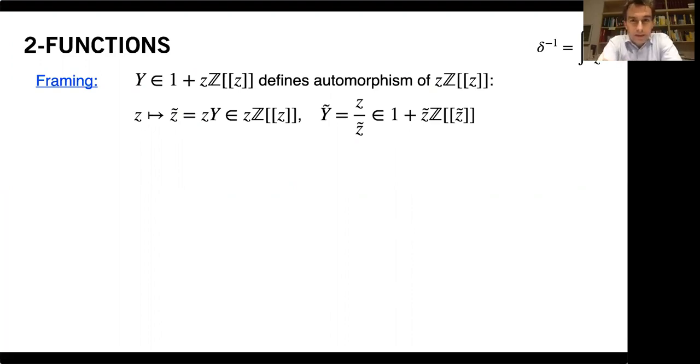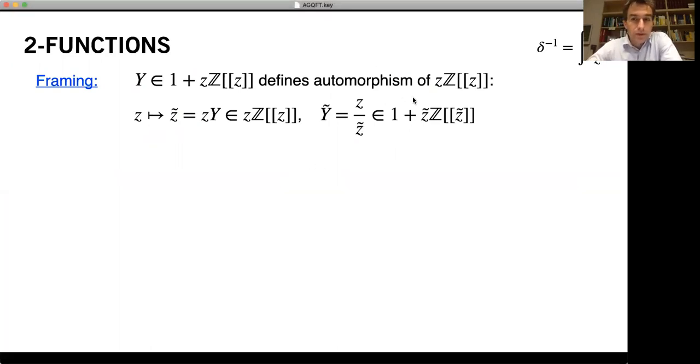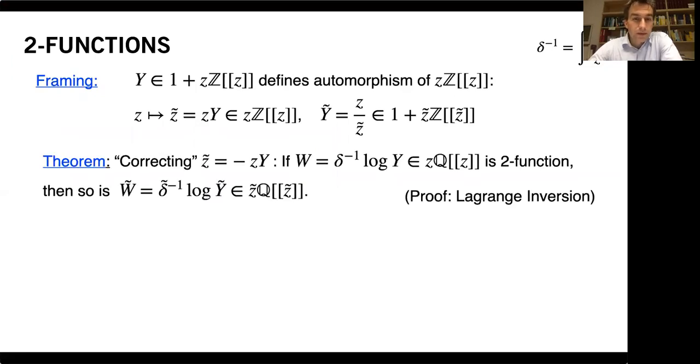So here's something. I don't think this is quite how it appears in the literature on formal groups. I think there you multiply these guys, but you can also invert them. So you can use them to define automorphisms of this ring of formal power series. You just multiply by something like this, by y, and then you can invert it, and that's just something you can do. But the curious framing operation is the following statement: that if y, okay, so right, you take the log of y, and then that's one function.